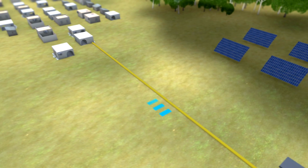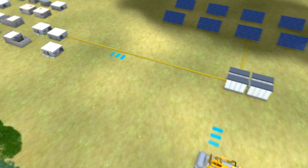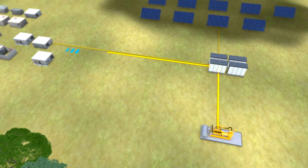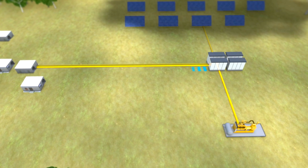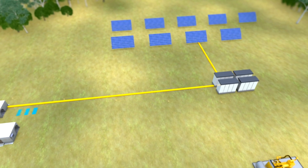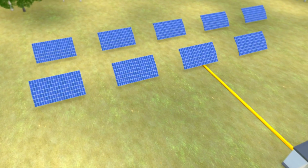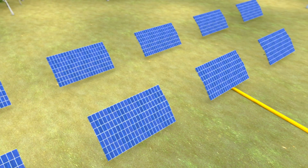In addition, they analyze the power needs of consumers. Thanks to this data, the power inverters further optimize the interplay of solar park, batteries, and generators. The goal is to run the generators only when absolutely necessary, and only in the optimal speed range. That saves even more fuel and leads to further cost cuts. The market for systems like these is enormous. Every year, island systems around the world require a total capacity of 20 gigawatts, the equivalent capacity of 20 nuclear power plants.